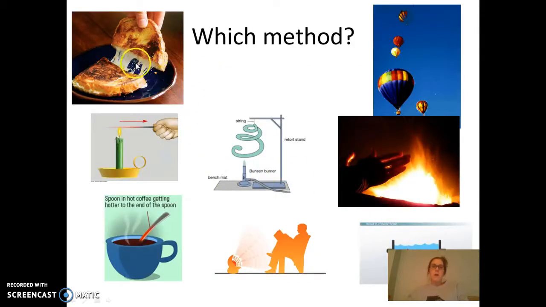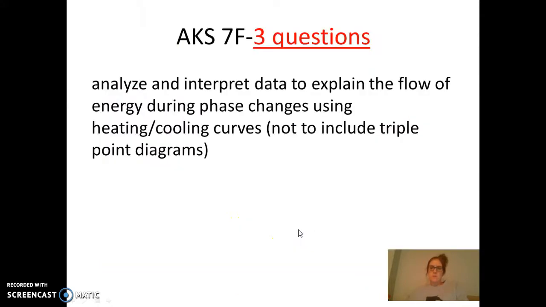Okay? So if you're looking at these different situations where heat's being transferred, this top one would be conduction, as would this one and this one. Okay? Because you have solids that are transferring heat by direct contact. If you're looking for examples of convection, the fact that this little spiral thing will spin will have to do with the air or the gas heating up and spreading out, and you would actually be able to see that because the stream would spin. Also, a hot air balloon would be convection, as well as this bottom picture where you see the arrows. And then radiation would be the fire and the heater as the heat is traveling in all directions.